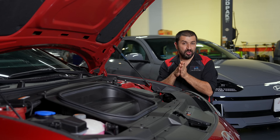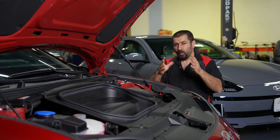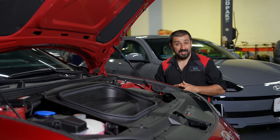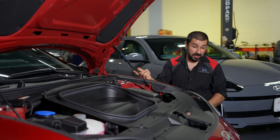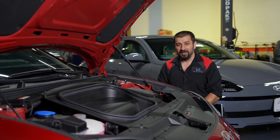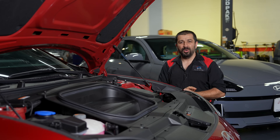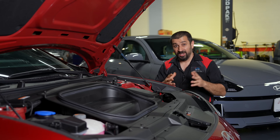To cool the battery, the system doesn't send refrigerant directly inside it. There's a component called the battery chiller — a heat exchanger where the battery coolant circuit and the refrigerant come into proximity. When the battery gets hot, it first cycles coolant through the battery and routes it to the front radiator. If things get too hot and the radiator can't keep up, it activates the battery chiller to route cold refrigerant and rapidly extract heat from the coolant circuit. That's the two-mode approach: mild heat uses the radiator; extreme heat uses the refrigerant.